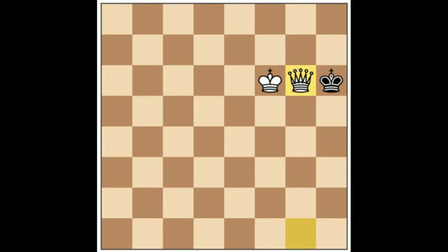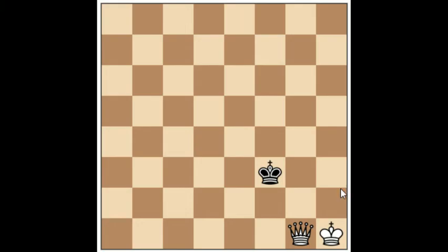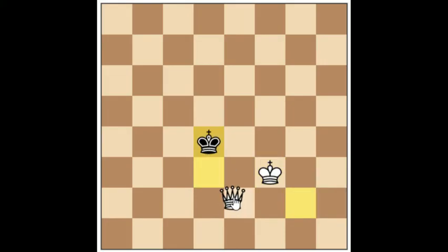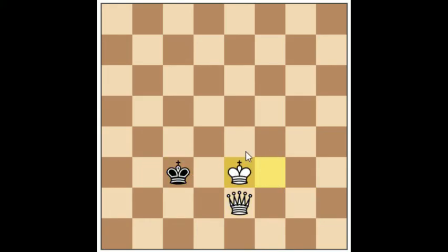Okay, so that's the way to mate. Let's quickly do it again. Let's make a box for him. Let's use both our pieces in combination. Let's see, we want to drive him towards one of the edges of the board. Okay, and set up the box. So now we've limited him to this box, right? Very nice. And keep using our king to push him up the board.